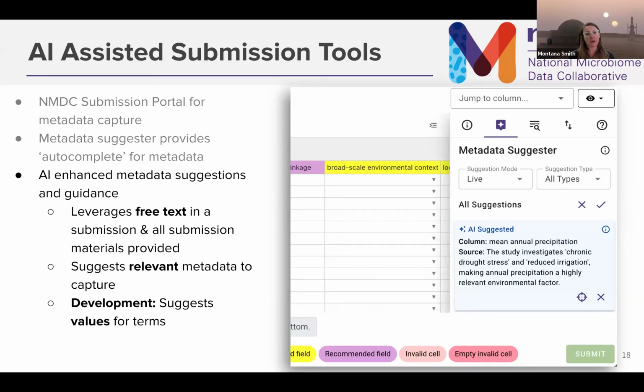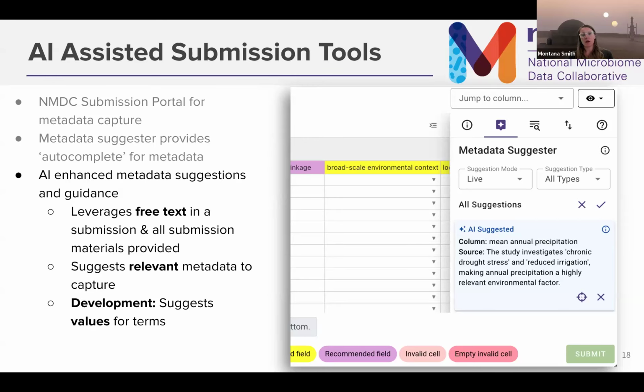We are building out this UI to also provide metadata value suggestions. So what I'm showing here is explicitly just we think that the AI thinks that this metadata field is important for your study.